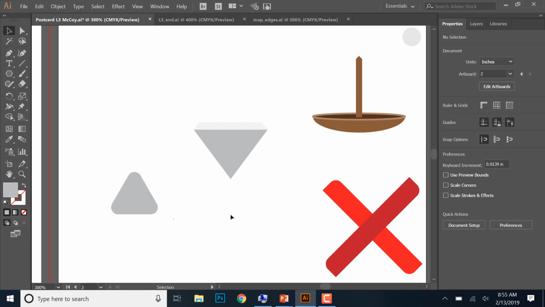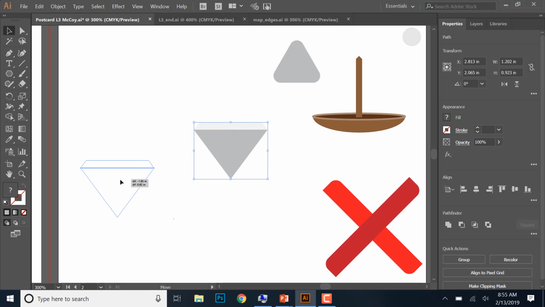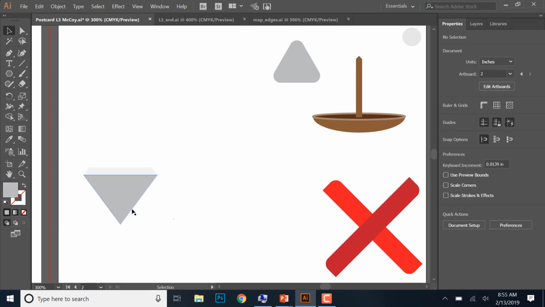Okay, now that we've gotten that, we're going to actually move this out of the way and we're going to continue to work on our diamond. So let's take this. This is one of our mountains. We're just going to move it over to the rest of the discarded things that we've made, and let's select this diamond here. So I'm going to select both of them so that they move together, and we move it over, and we're going to add some little stars, a little bling bling to the diamond over here.